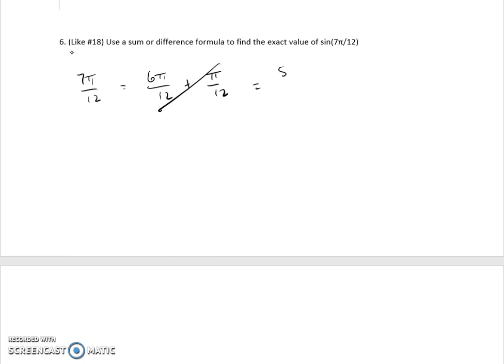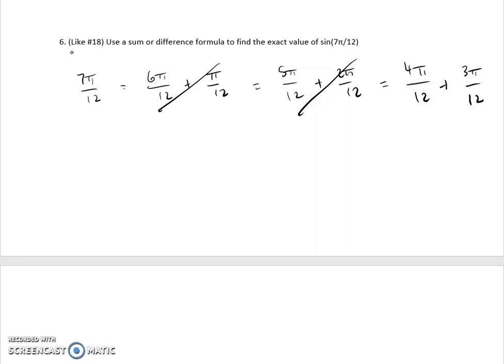We could also do 5 pi over 12 and 2 pi over 12. The 2 pi over 12 works, but 5 pi over 12 again does not. So we could try 4 and 3. Let's hope this works because we're going to be out of options here. So 4 and 3, yes, this works because these both reduce to things that I know. This reduces to pi over 3. This reduces to pi over 4. I have both of those on the unit circle, so that's what I want to use.